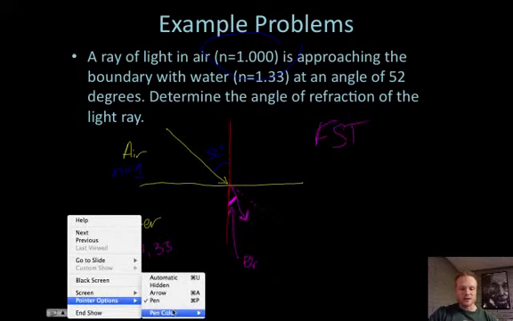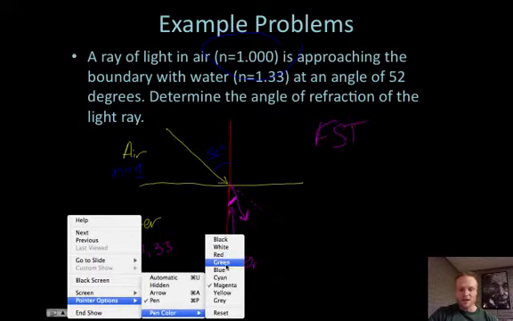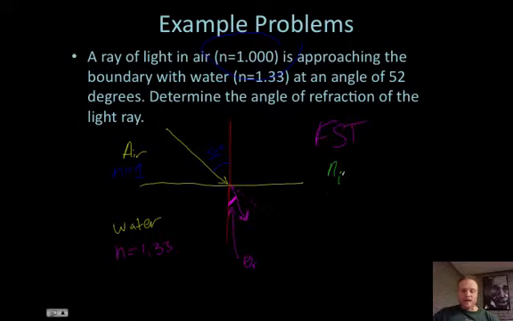And I'm just going to quickly change colors one more time, just so you guys can follow along with me. We'll use green. The N of air is going to be here, and then you have sine i equals N sub r, and then sine sub r. Okay. So what is the N of air? Well, the N of air is 1. If you want to put all the zeros after it, you can, but it's really unnecessary.